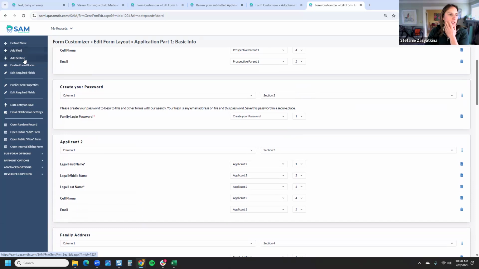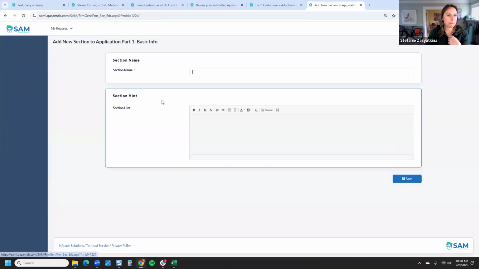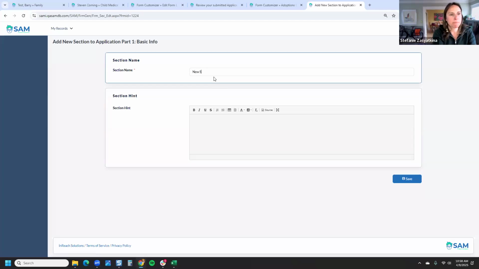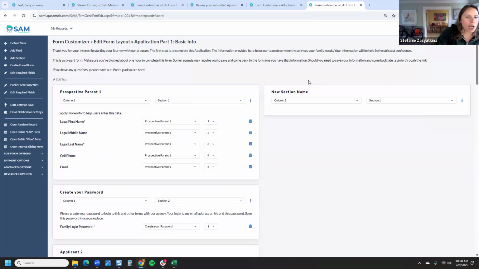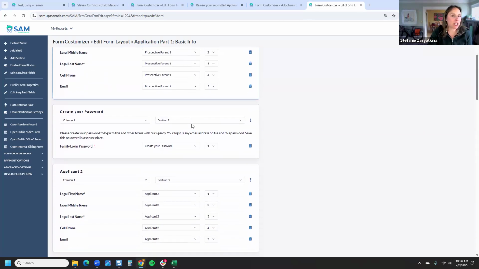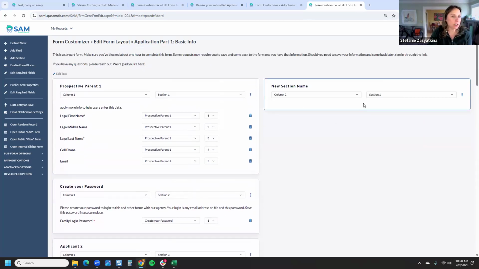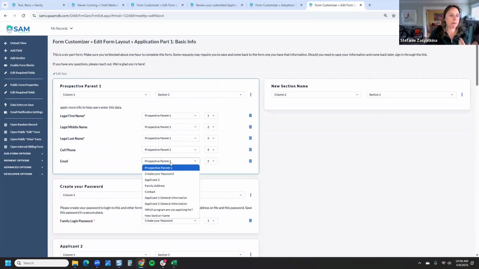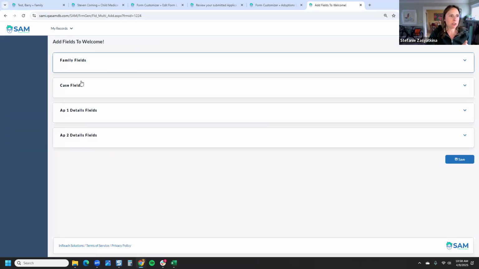I'm going to skip add fields and talk about adding sections. You could add more sections. You'll title it, put any messaging that you want. That section, I think, is going to show up in column 2. I get to reset it. And then I don't have any fields in this section. So if I leave a section with no fields in it, that is not going to display in the real view of this. So I will need to move a field over to it, or I could add a new field.